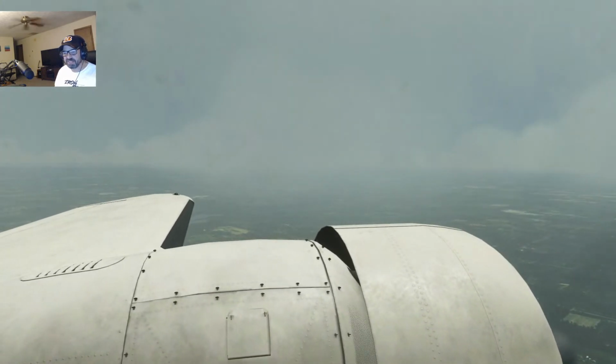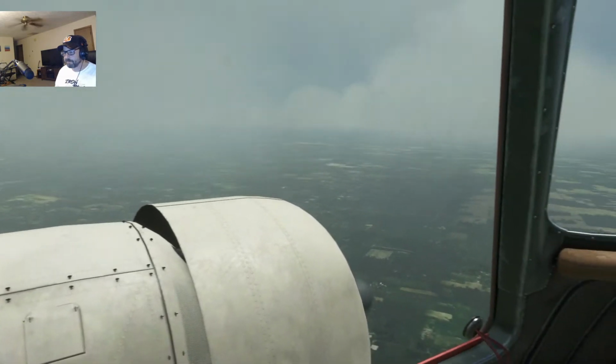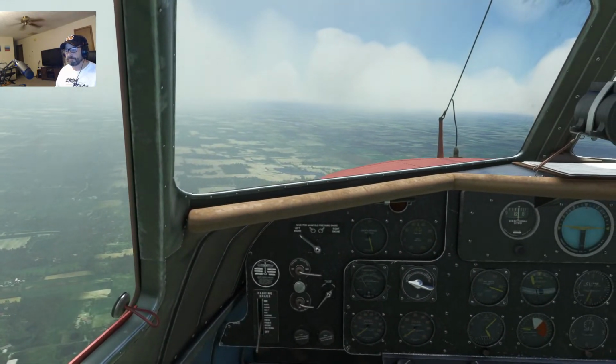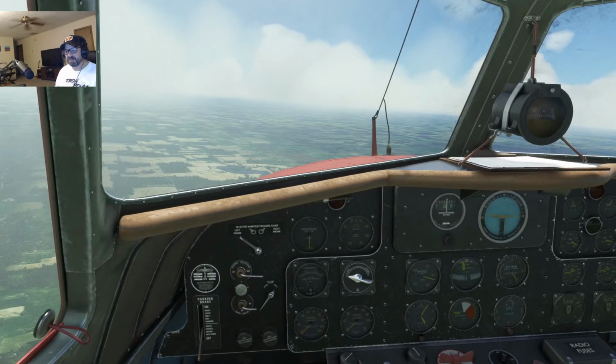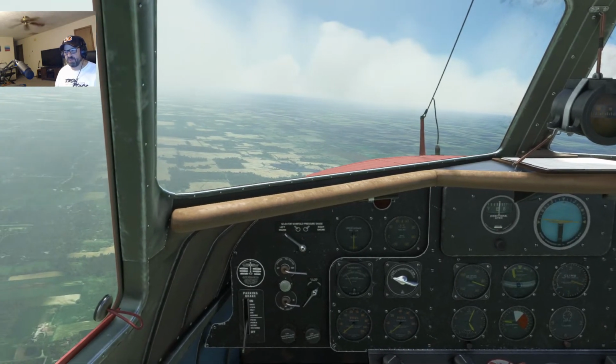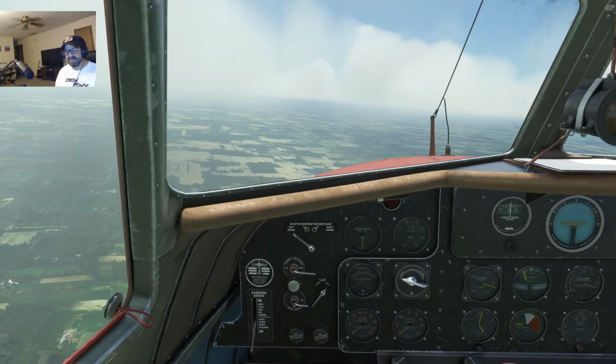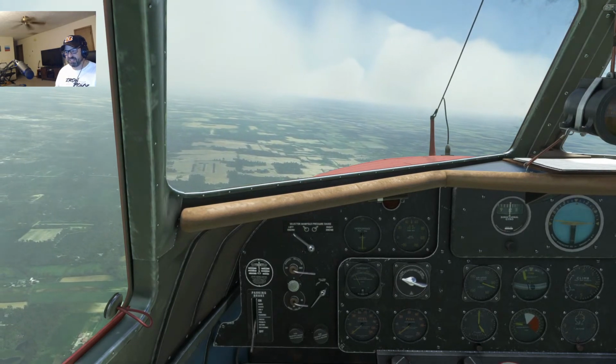Where's our lakes? There they are. Okay, now I got to be willing to let the plane descend, which is seemingly against my nature.